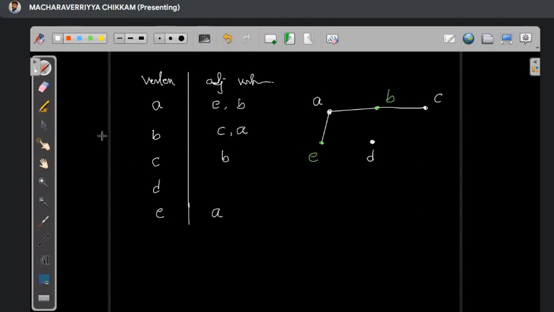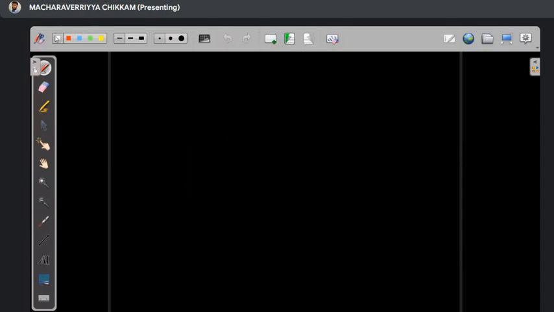Alright. So this is one way of representing the graphs using vertex and its adjacent vertices. Given this table, you must be able to construct the graph. Even given a graph, you must be able to construct this table. And one more important way of representing a graph is using a matrix. Here we are going to discuss two types: one using adjacency in terms of vertices and another using incident vertices.